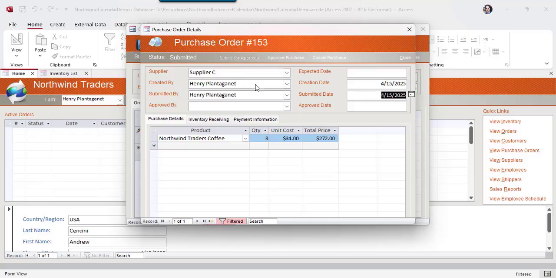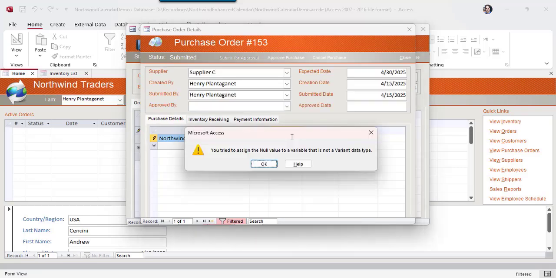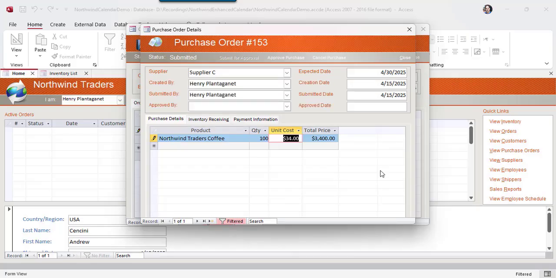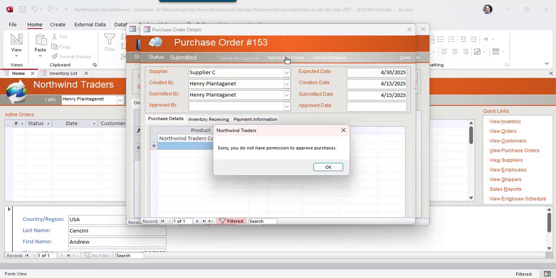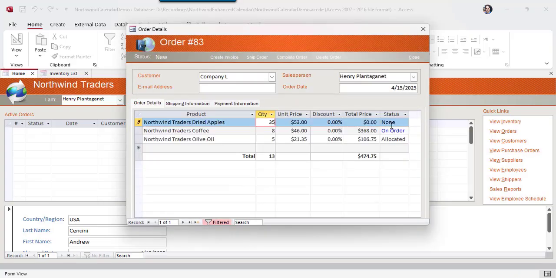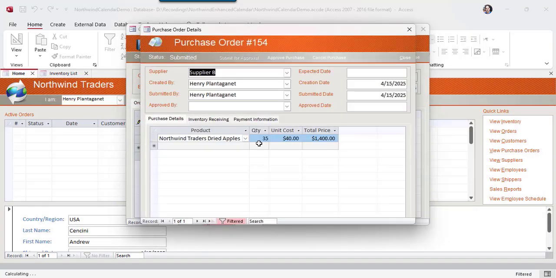right now. Let's say expected date at the end of the month. And probably won't put on the approval date yet, but let's say we want to bring in more than 8 because there could be a big demand. So let's get 100 of them. Oops, typed that by accident. But you can see the program will prevent typing anything that doesn't make sense, like a letter. So there's a total price, and we cannot approve this yet. I think we can do the purchase order for the dried apples as well. Let's go 50 units at 40 each. That's going to be 2,000, and maybe this one might take a little longer.